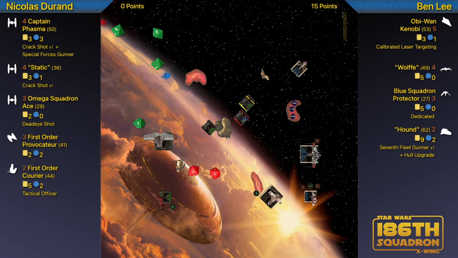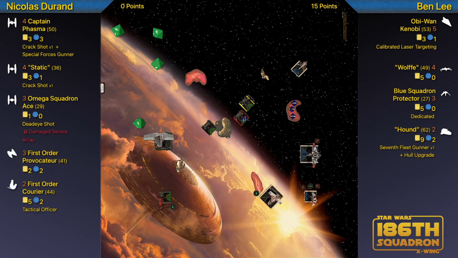Oh, and one evade from Static. So a direct would kill, but that is a damage sensor array. Pretty even trade of damage. I think maybe we'll go to the guys in a moment to see how they're feeling after that. But yeah, I think there's a couple of really interesting points to talk about in the build-up.